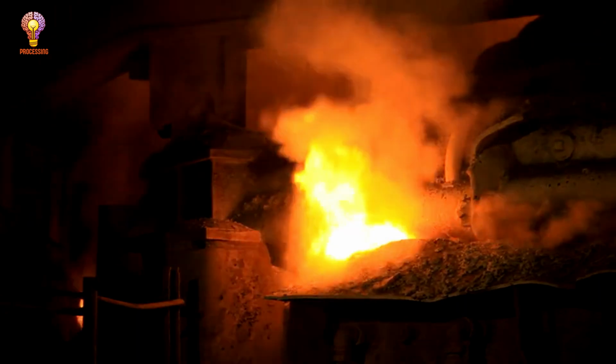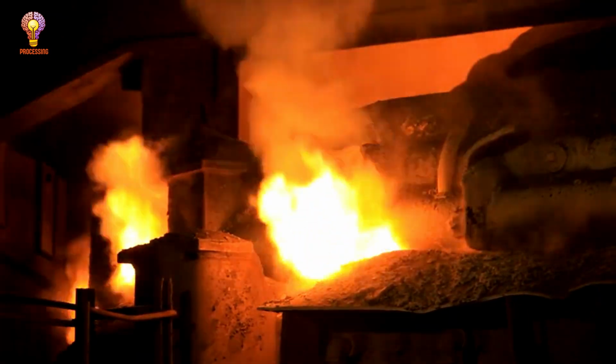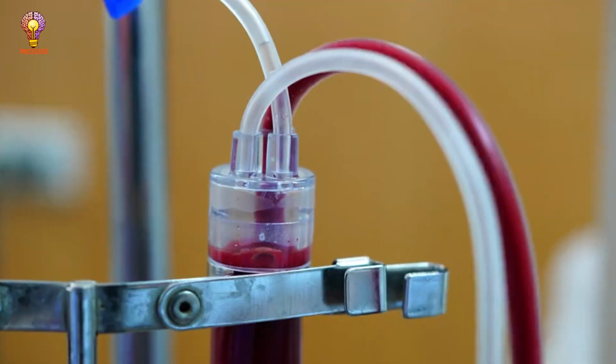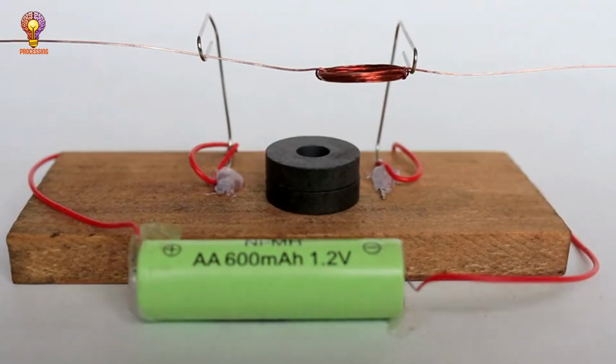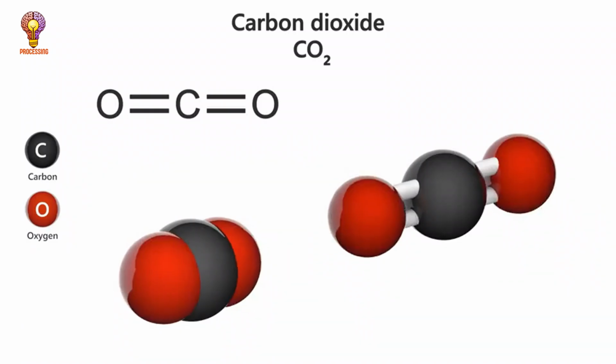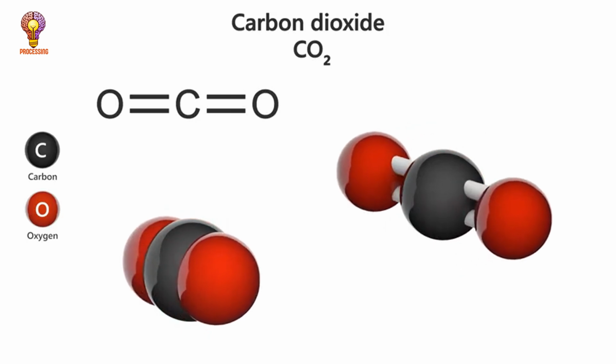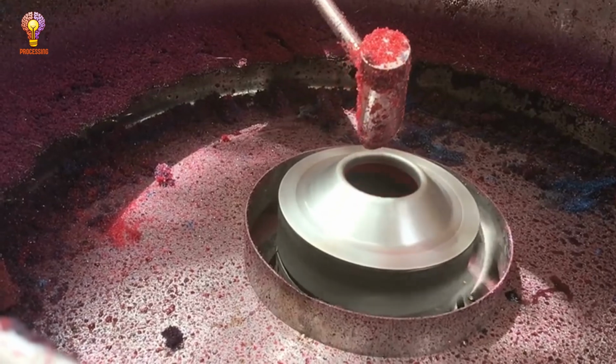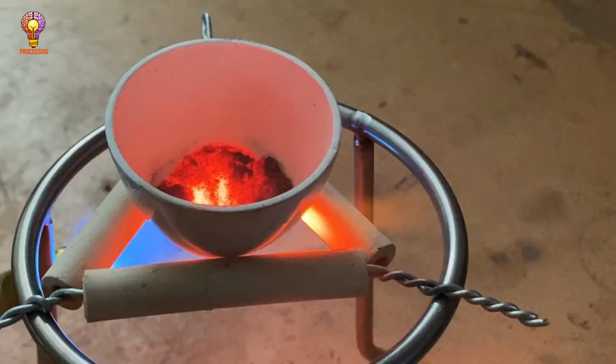3. Smelting. Hall-Héroult process. The Hall-Héroult process extracts pure aluminum from alumina using electrolysis. Step-by-step process. Electrolytic cells. Large carbon-lined cells, also called reduction pots, hold molten cryolite, Na3AlF6, and dissolved alumina. Electrolysis begins. A huge electric current, 4 to 5 volts, but up to 300,000 amps, is passed through the cells. Reaction. The oxygen in alumina bonds with carbon electrodes to form carbon dioxide, CO2. The aluminum separates and sinks to the bottom as a molten metal. Extraction. The molten aluminum is siphoned out and sent for casting.